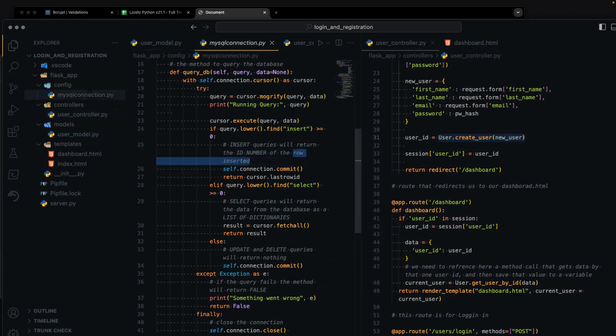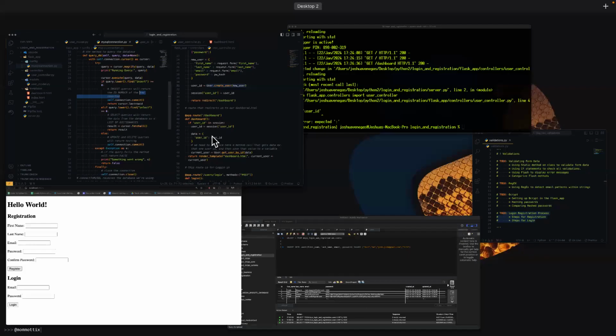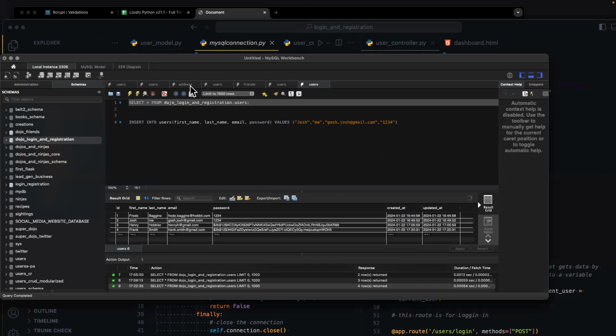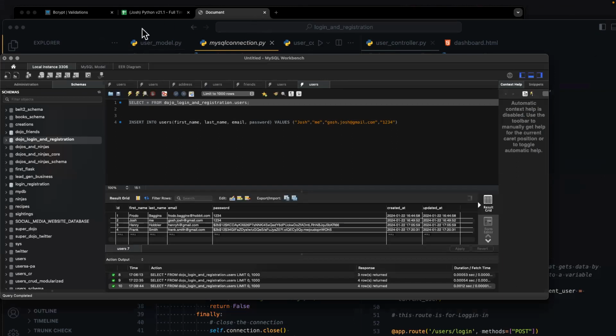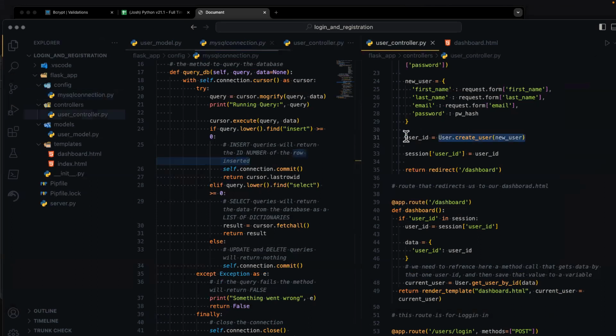So let's say we create one user that's Nien, right? Nien's going to be ID number 6, because we had not created it yet. Oh no, 5. You would be 5, right? So the new user ID, that value 5, is going to be saved now to user ID. So now user ID has the value of 5.